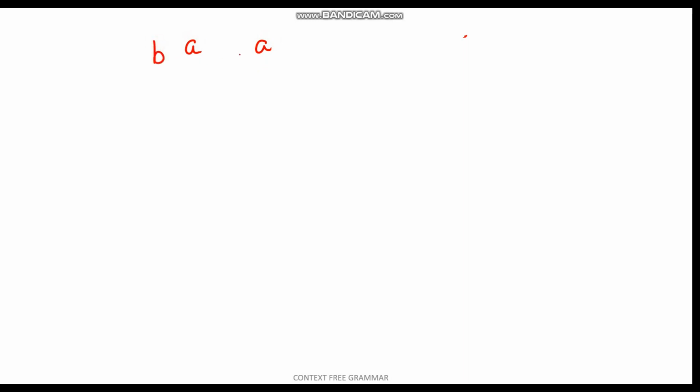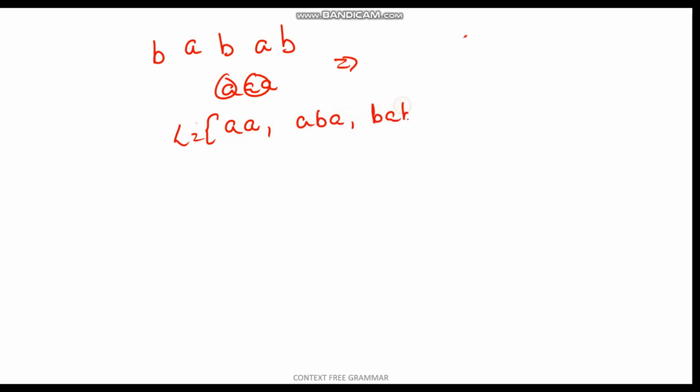It can begin with B, it can have B in between, it can end with B, it can be AA also. So it can be anything, but the thing is we have to phrase it with 2 A's. They can be the starting values or they can end with any value. So to make such a string, a minimum of 2 A's should be there. It can be ABA, where there are 2 A's, BABA, BAAA. So all are possible.